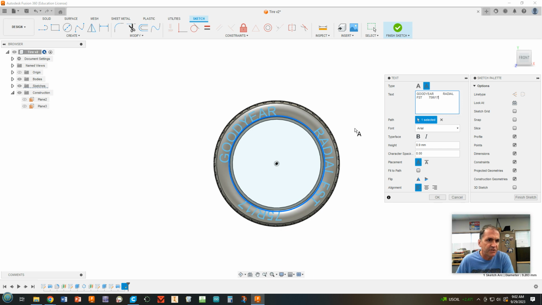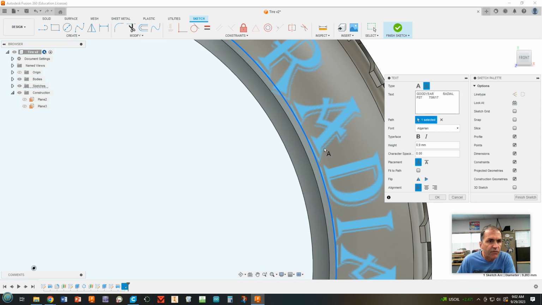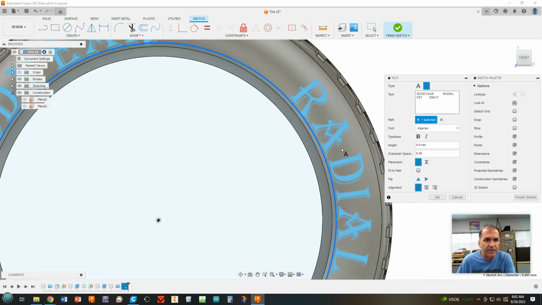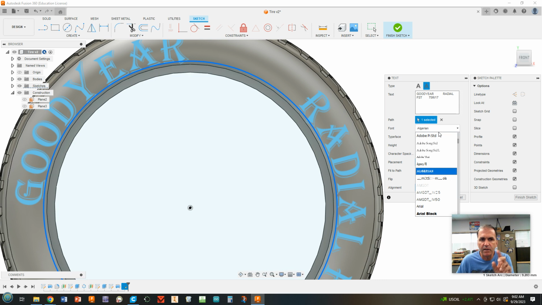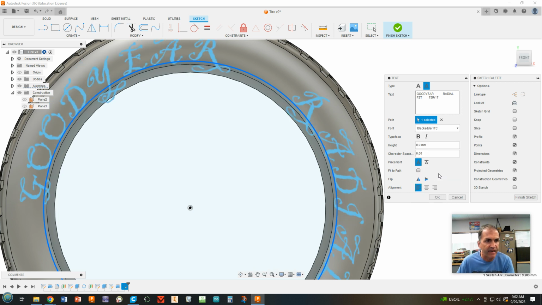And then you can adjust your spacing a little bit, figure out where you want it to be. You can choose different fonts. Avoid things like Algerian that has these weird kind of crossover sort of things. You might have a hard time extruding that. So don't do script text that's cursive looking. It can be interesting, but it can't be something that is really ornate like this or swirly like this kind of thing is not going to turn out really well. Okay, even though it looks cool, you got to do something kind of basic.